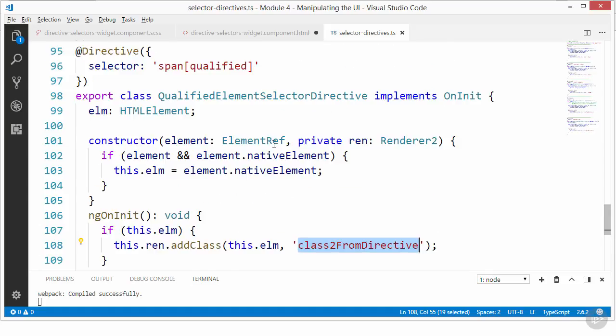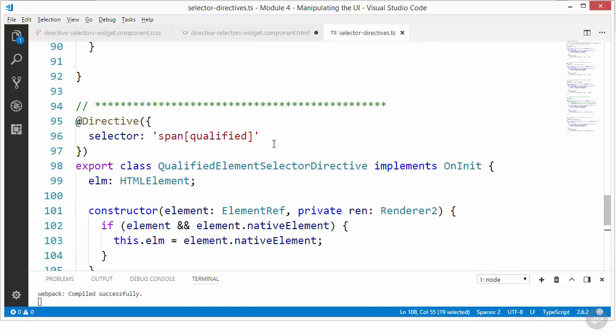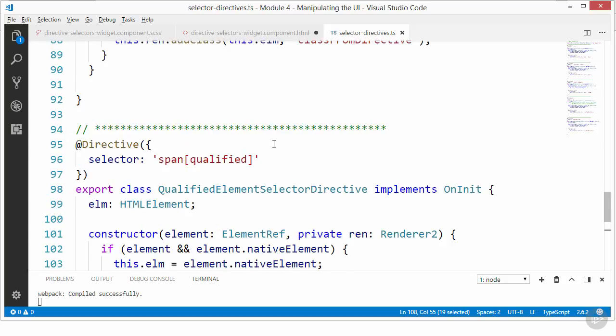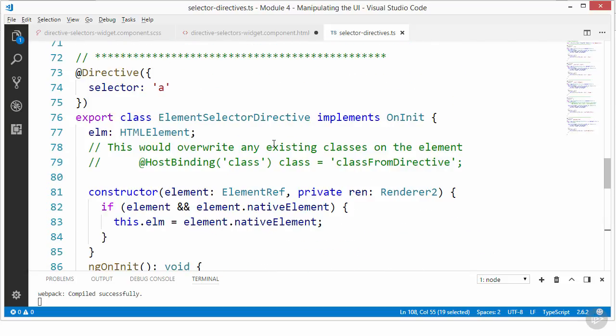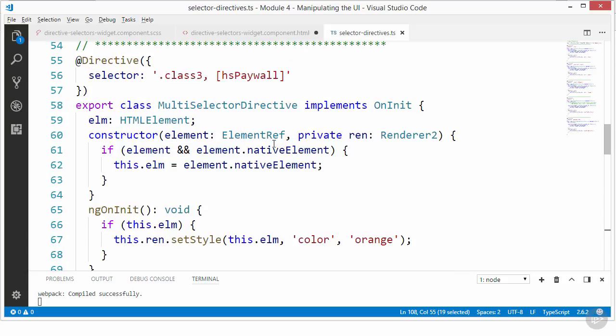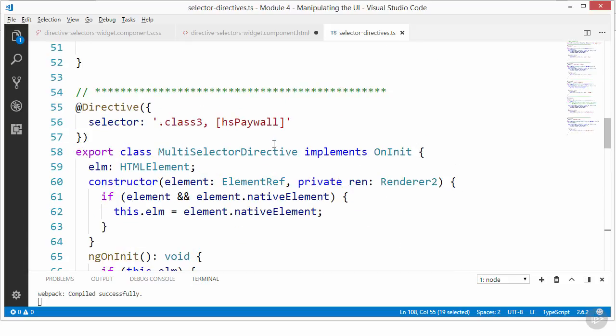So that shows us some different ways that we can use selectors besides just a simple attribute selector. And like I said, in some cases, when you're selecting off of an element, you don't even have to do anything. It's going to apply to all instances of that element. So using this to our advantage really gives us some power for manipulating the way directives apply to the content on our pages.